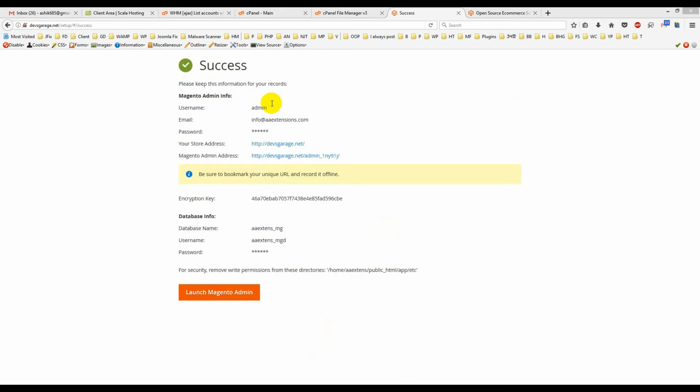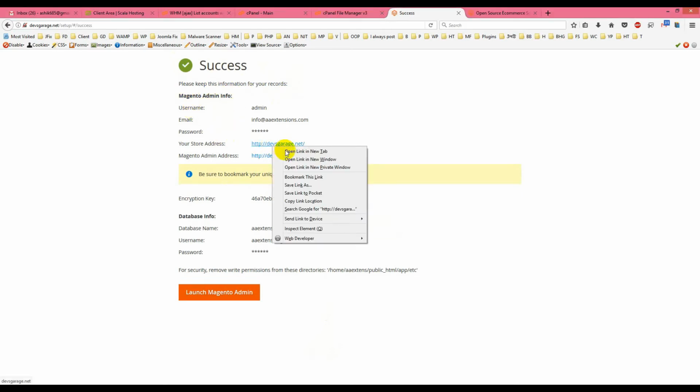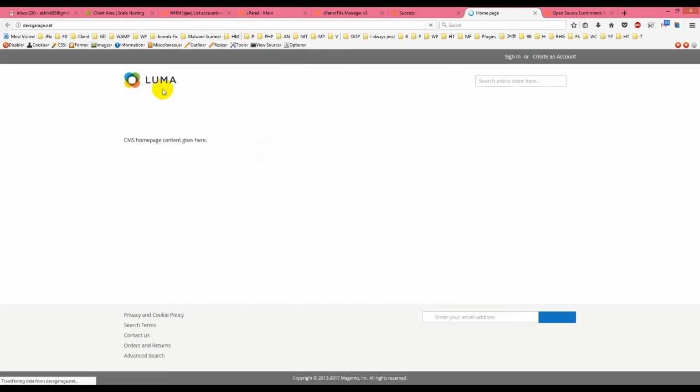My installation is done, and it shows my shop address. It is Dev's Garage, and this is my shop address here. If it is loading, yes, you see it's the default theme Luma, and it shows sign in and create an account.